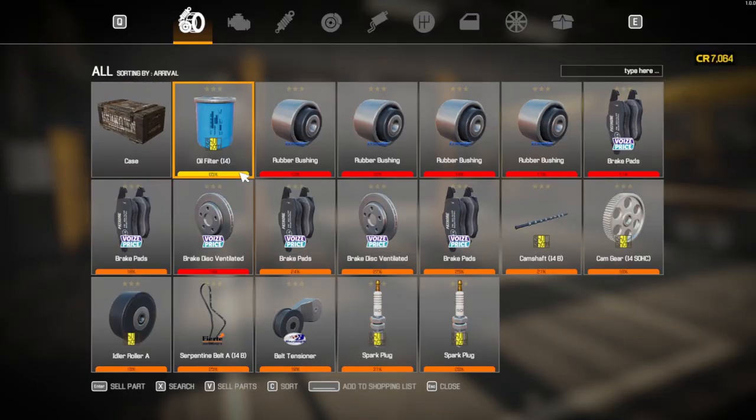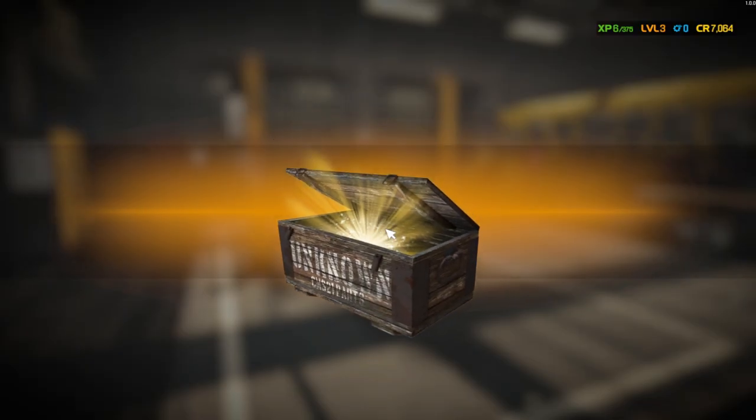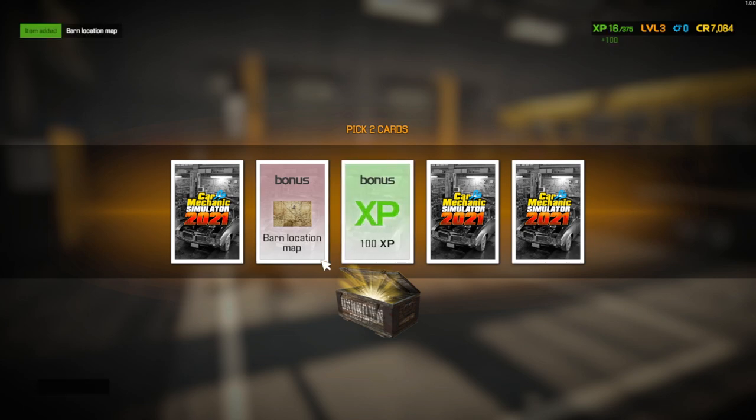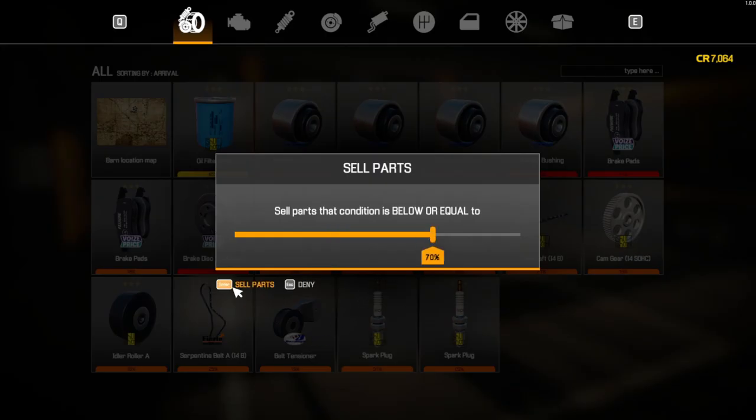Well, I'm going to go over here. Oh, we got a crate. You want to open a crate? Yes, please. What am I going to get this time? 1, 2. Barn location map. Oh, we got a restoration one. Okay, so we're going to say sell all parts. We're just going to click there, sell all of them.